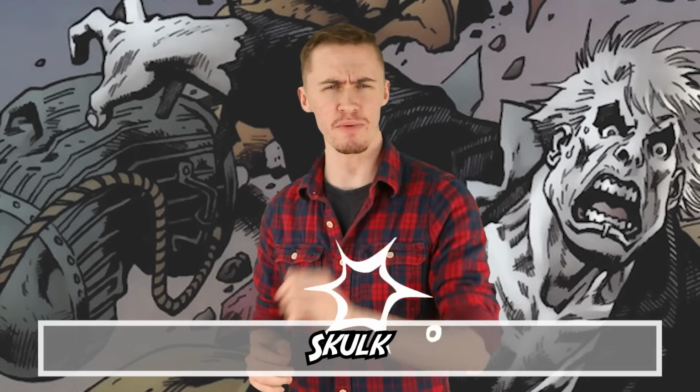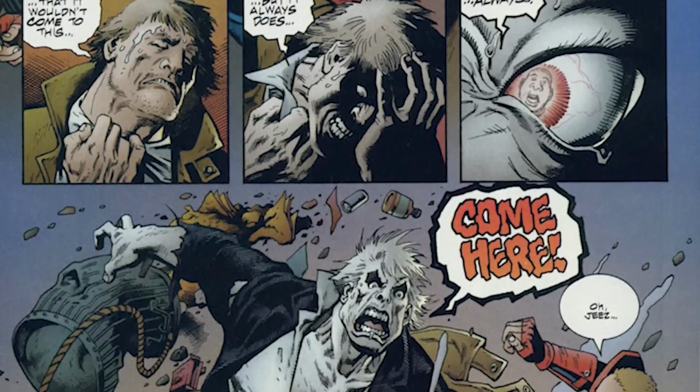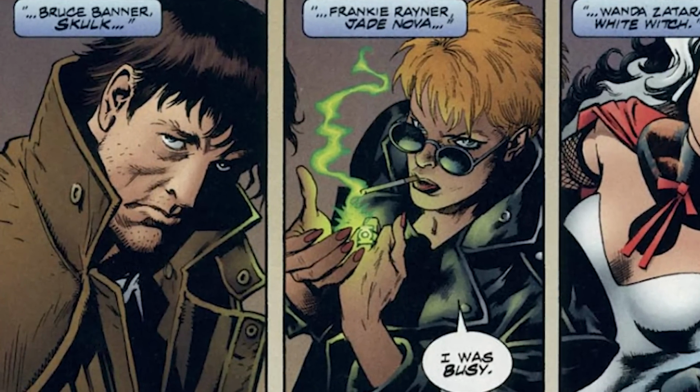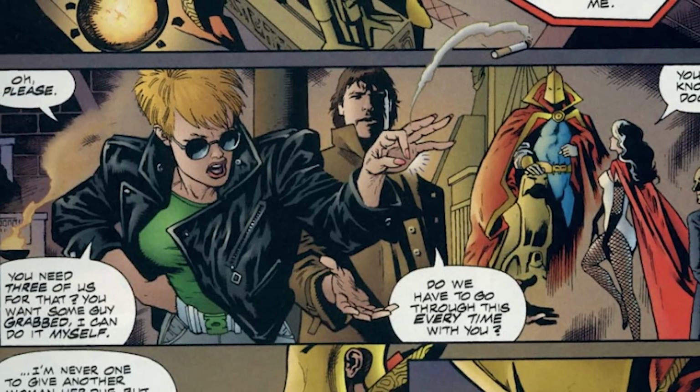Number 9, Skulk. The Amalgam Universe. You knew it would show up eventually. Skulk is a combination of the Hulk and DC's Solomon Grundy. Now for those of you who don't know, Solomon Grundy is basically a zombie, which allows him to frequently lose his life and resurrect in new incarnations, each with varying levels of strength and intelligence. In this story, however, Solomon Grundy happens to be passing by when Bruce Banner was testing the Gamma detonation. Bruce ran out there to try and save the Elemental, but was instead fused to Mr. Grundy. Now, the odd mix became the Skulk.